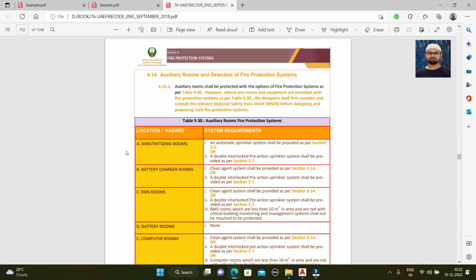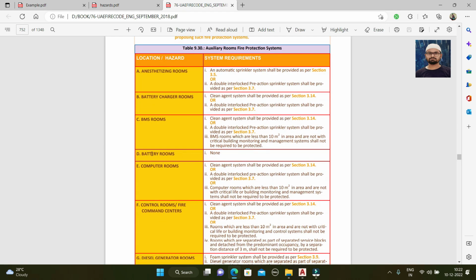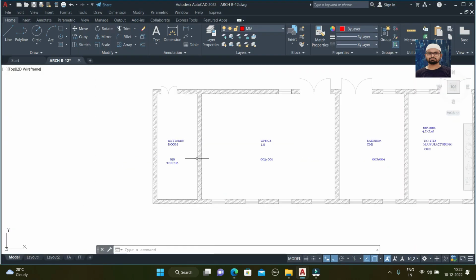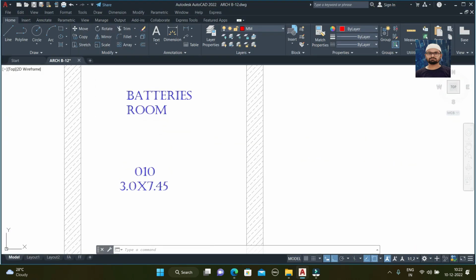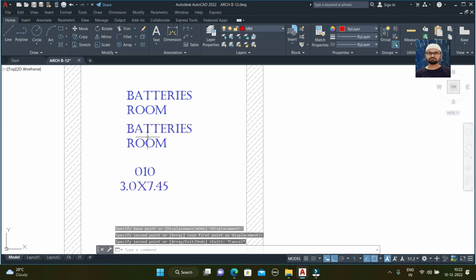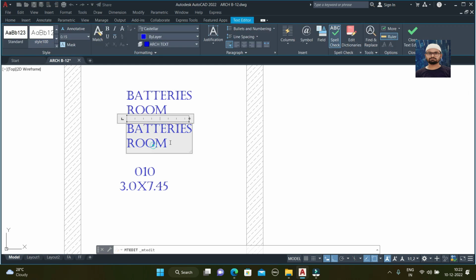Battery room, see here: none, system requirements none. It means the battery room does not need any sprinkler system. So this area does not need any sprinkler system, no sprinkler.